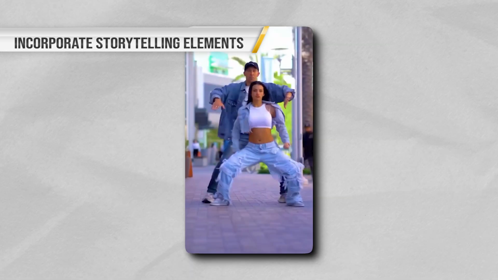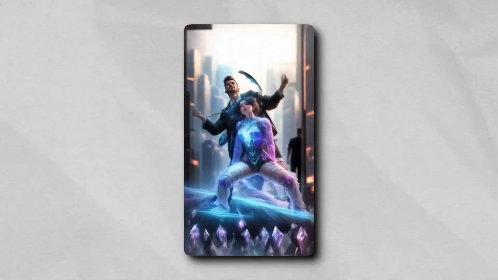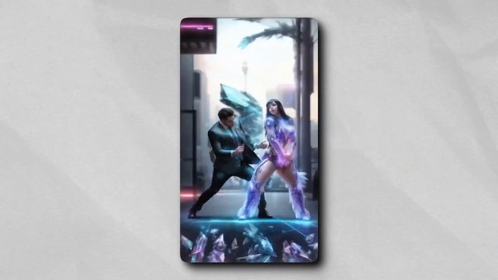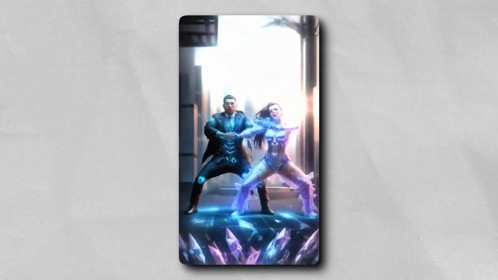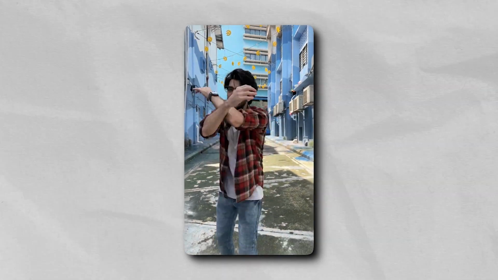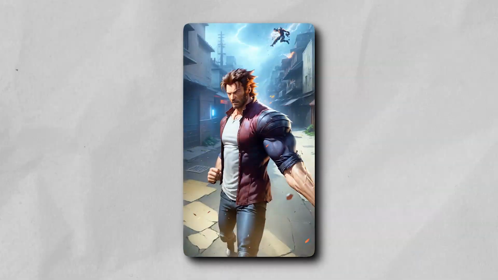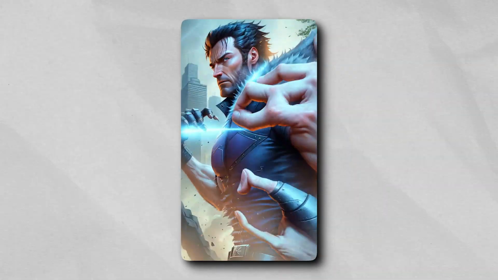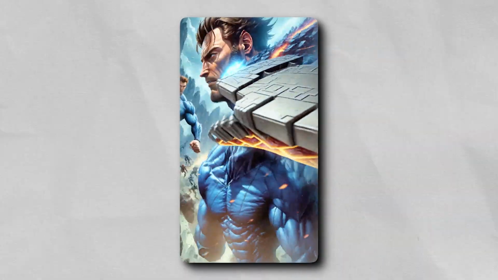Incorporate storytelling elements. Infuse narrative elements into your videos. Create characters with distinct personalities and develop short stories that unfold through their dance movements, adding an extra layer of engagement for your viewers. Dynamic camera movements. Utilize dynamic camera angles and movements to add cinematic flair to your animations. Play with zooms, pans, and rotations to enhance the visual impact of your dance sequences.